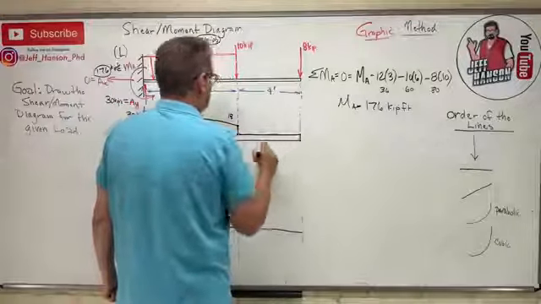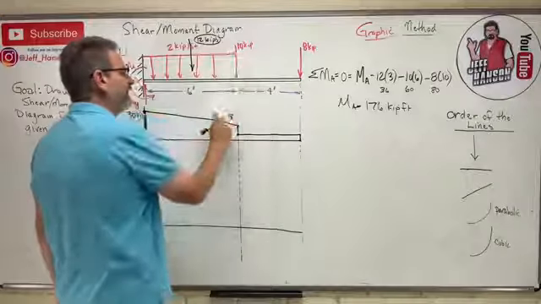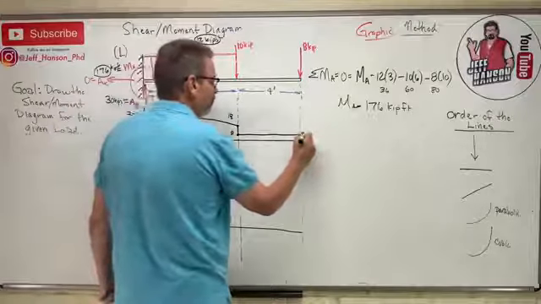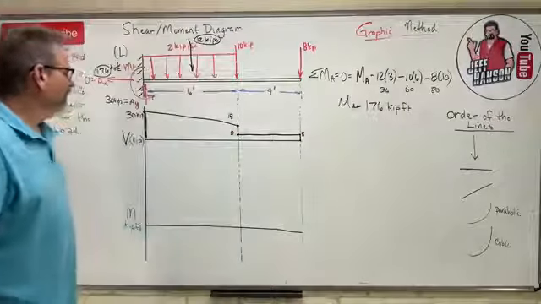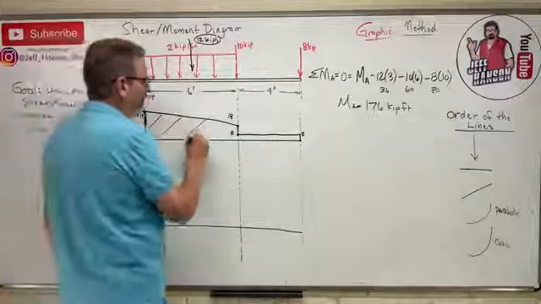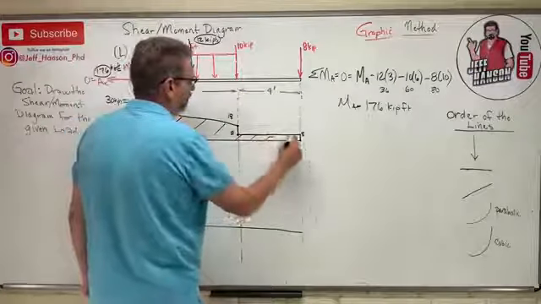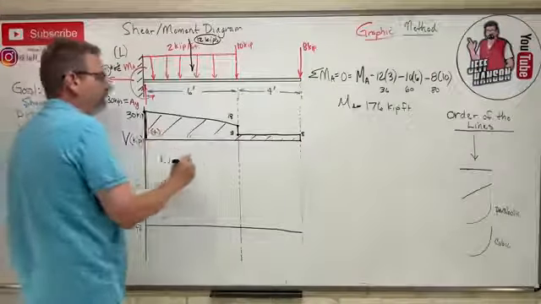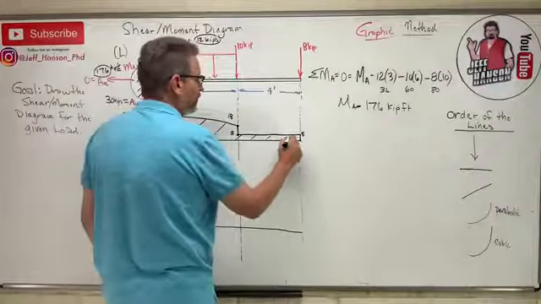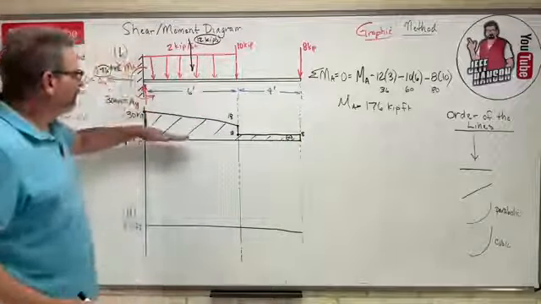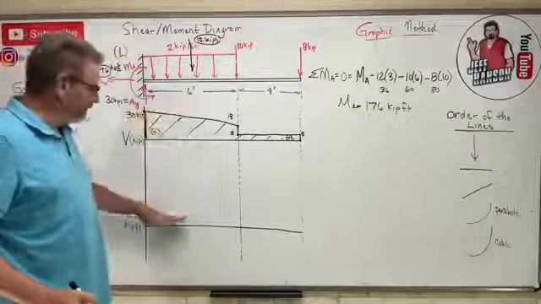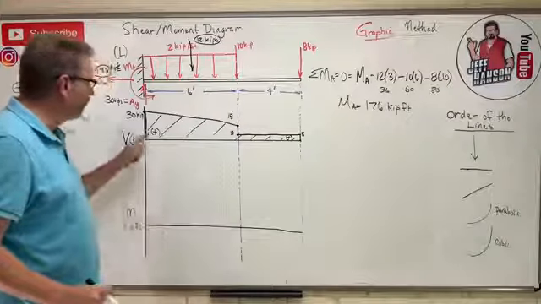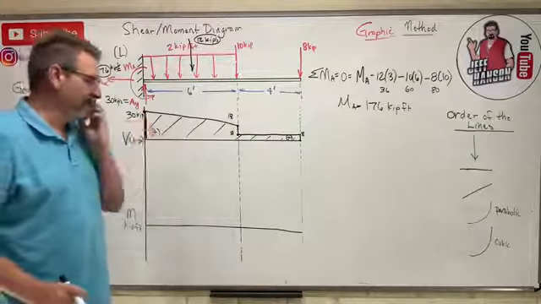Okay. Well, wait a minute. I was at 18. I went down 10. That took me to 8, didn't it? That's 8. Duh. Okay. And so there is my graph. There is my V graph. Okay. Now, what do I have? I'm going to put a little plus in here, and a little plus in here, because that tells me the area above the line is going to give me a positive slope on my M diagram, okay? So my M diagram is going to go uphill, uphill, okay?